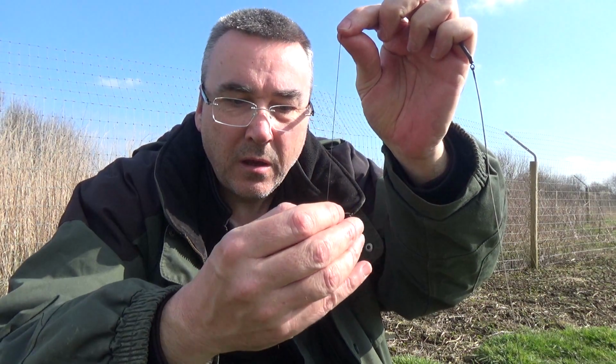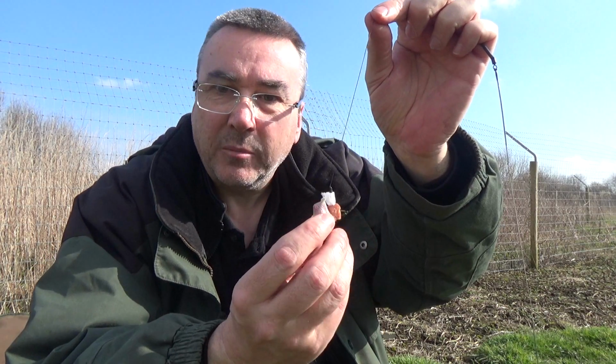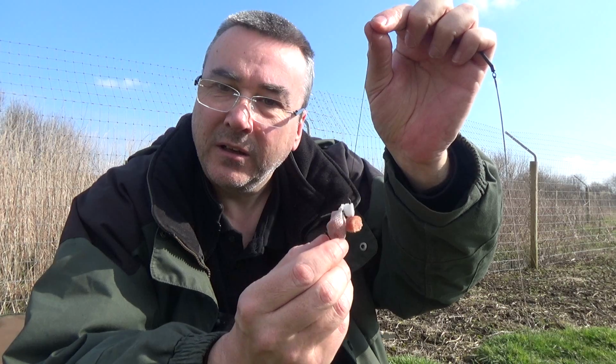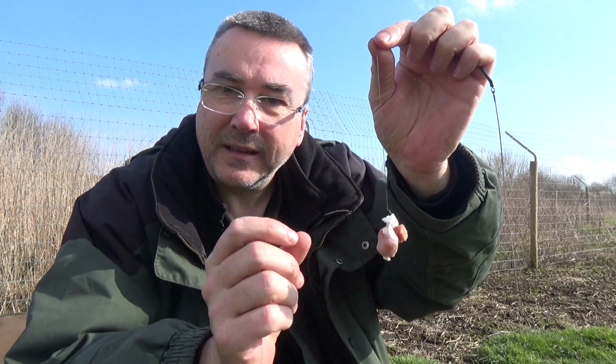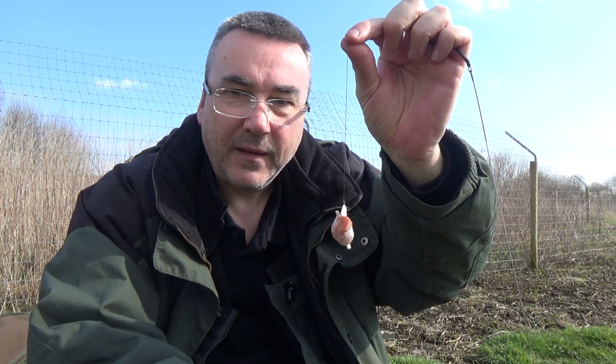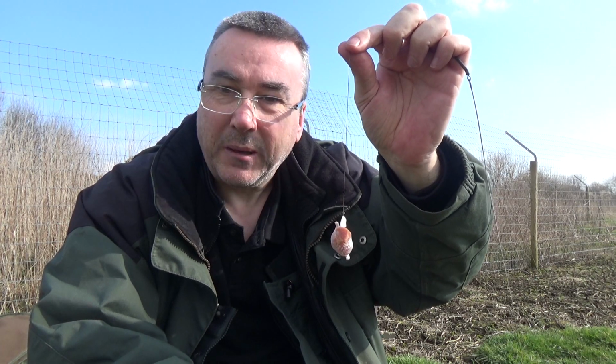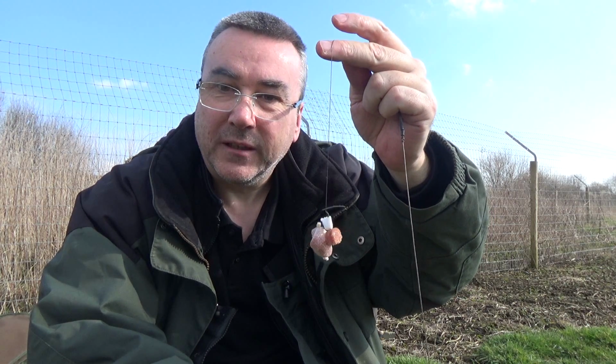Okay, so there's my little piece of Peperami on the hook. I've put a little piece of foam to trap the hair and make sure the hair doesn't get knotted, and I just nicked on a little PVA bag with a couple of shavings in that we took off before, that little end piece and another one that's just been chopped up. So just a couple of little bits of Peperami, and I'm gonna drop that in and hopefully it'll nick us a bite. And Peperami in winter is actually really good for nicking bites, which is why I'm using it.